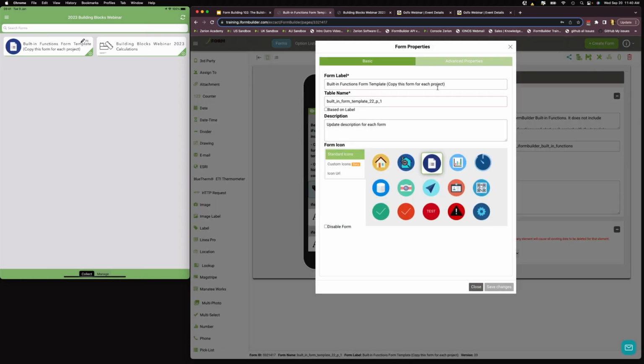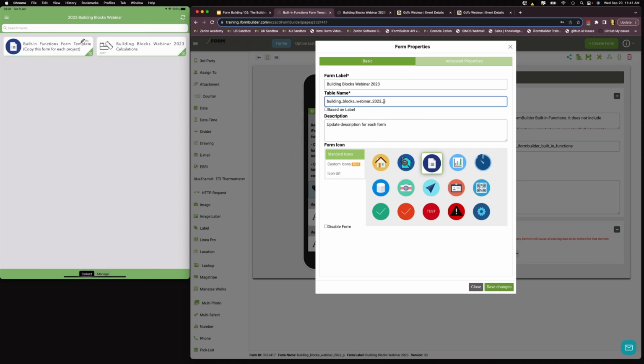So edit properties. For this one, I'm going to call it Building Blocks Webinar 2023. And I'm going to have this based on label just for a second, and then I'm going to uncheck the box that says based on label, do _P.